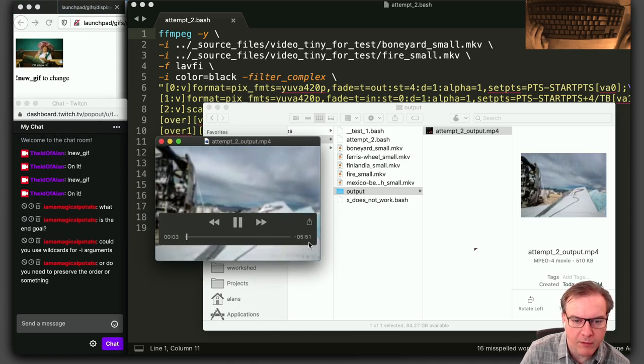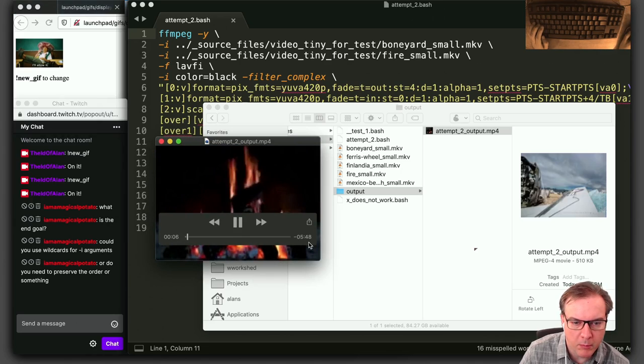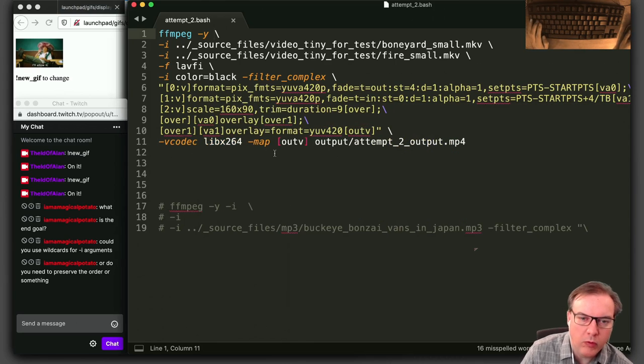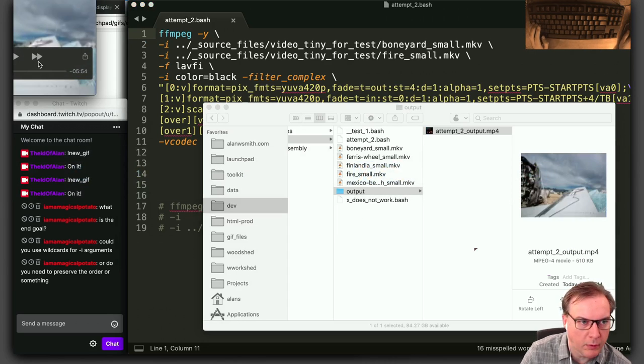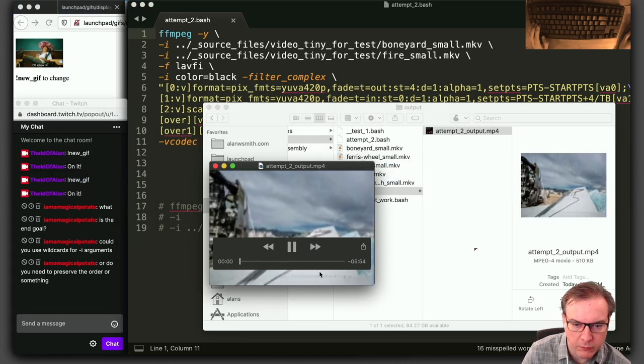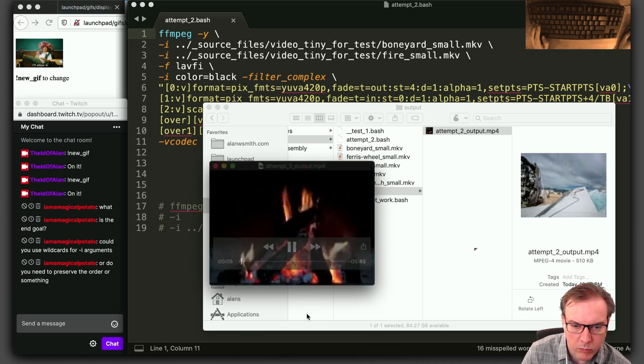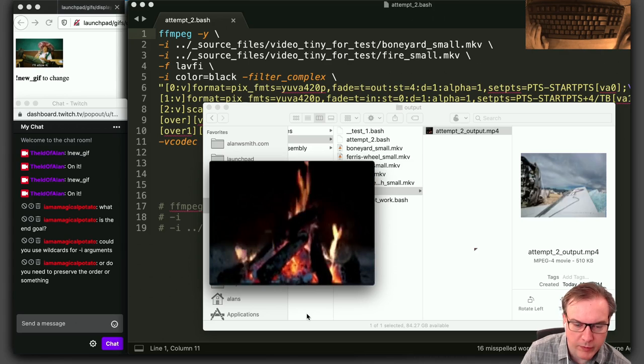Yeah, see, this is going to that 5 minutes and 50 whatever. But it fades into the fire, and I don't think it fades back out of the fire, which I think is why we see the black for the rest of the time, or the last frame of it, whatever. I just hung it. Okay. But that looked okay, right? I wasn't paying attention to the actual thing I was supposed to be paying attention to. Okay, so that's how we can do a fade.